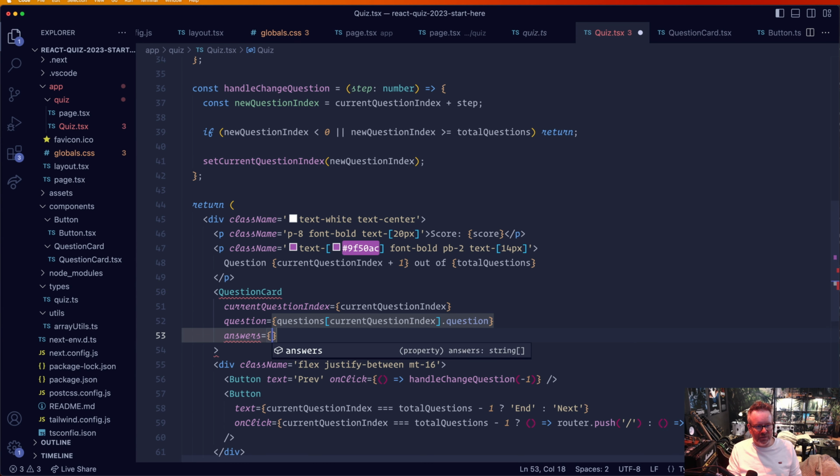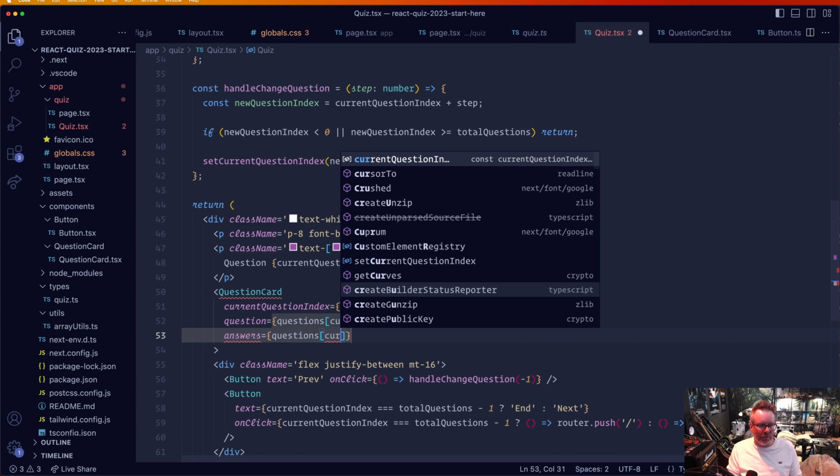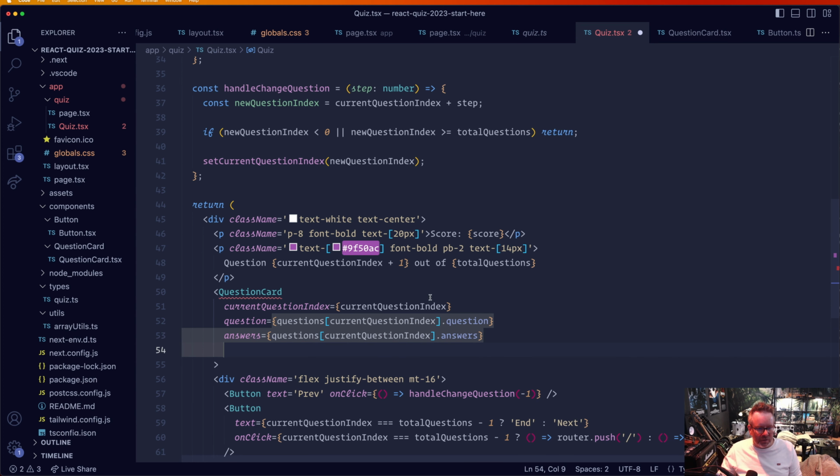The answers, those we can get from questions, current question index dot answers. And this one, as we're typing this out all the time, we could also have made a shortcut for this one, but I didn't do that. Just as before, this is a fairly small app, so it is what it is.